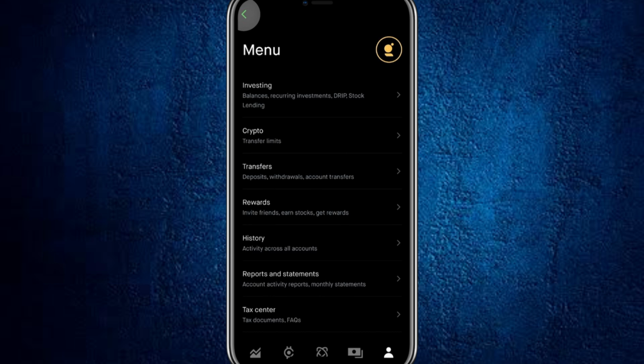If you want to focus only on transfer-related activity and reduce the noise from other items, tap Filters and choose Transfers. That optional filter narrows the list so you only see deposits, withdrawals, and related transfer entries. It's especially helpful if your account history is busy. You can always clear the filter later to return to your full history view.